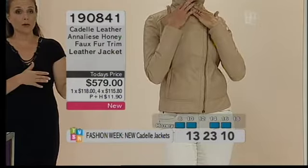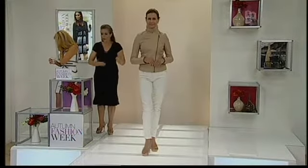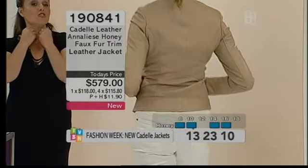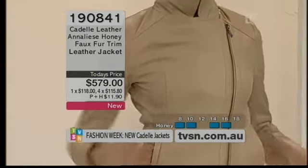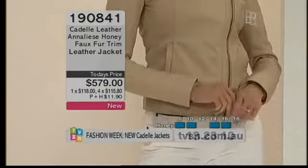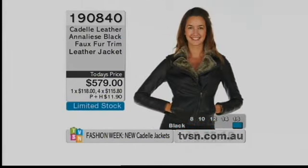And of course, roll up the cuffs to have that balance there. Item number 1-9-0-8-4-1. Five hundred and seventy-nine dollars — and it's even better with part payments. Use your part payments — $118 today and you've got five months to pay each and every one of these jackets off. You're paying them off while you're wearing it. I'm so sorry — one left in size 16. Size 14 is for you because it's fitted in the arms — go up a size unless you've got very lean arms. One in 14, one in 18.